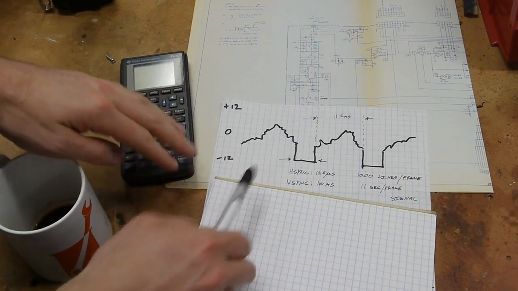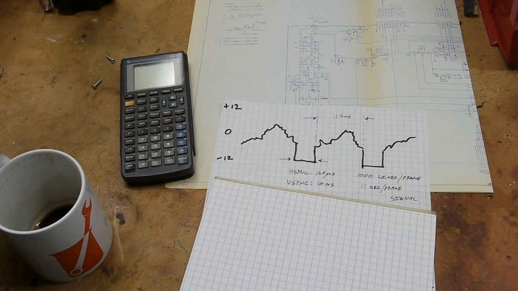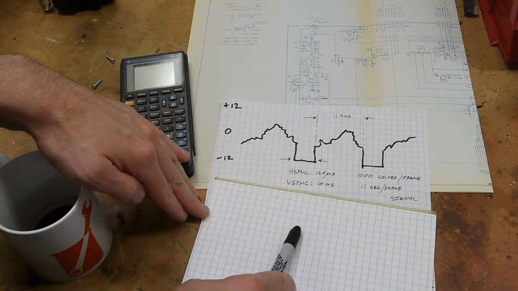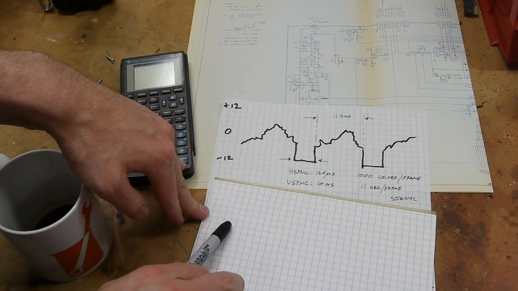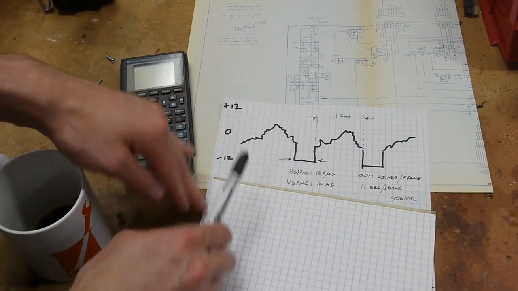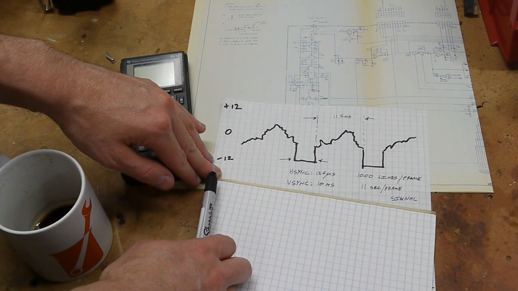The signal is composite—basically a raster scan, left to right, top to bottom, just like you saw on the screen. When it gets to the end of a horizontal line, there's a sync pulse—in this case about 126 microseconds long. During the sync pulse, the voltage is as far negative as it can go, about negative 12 volts.